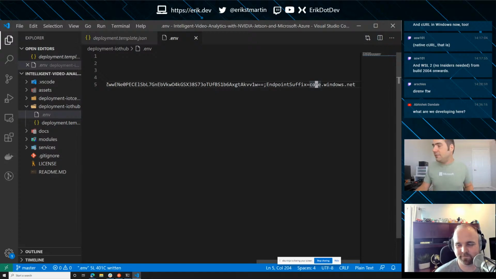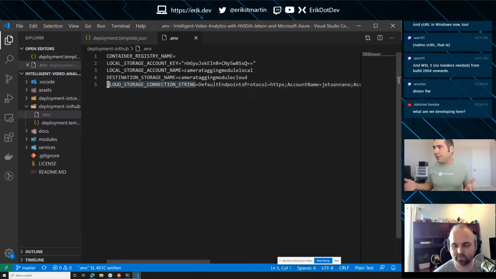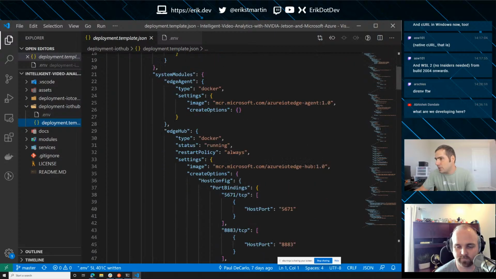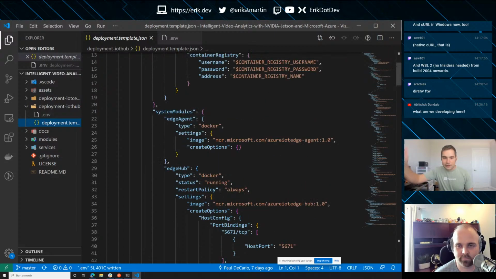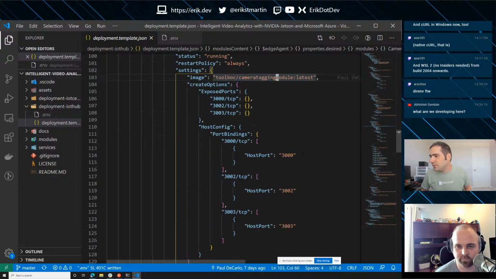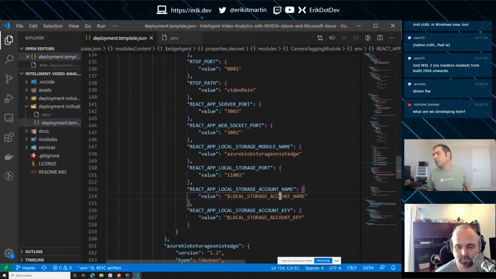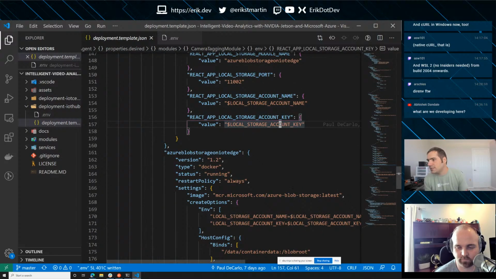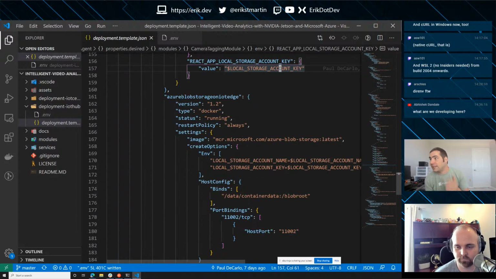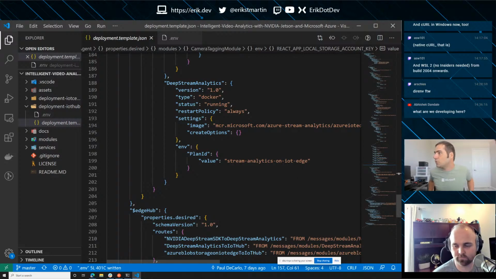Now, what you have done, that env is special, and I'm going to explain the magic of it all. Because you have filled out the env, if you click on that deployment.template underneath there, it will replace all the variables within it that are preceded with $ signs. You see the $ sign container registry username, registry name. You'll notice there are map2.env variables. But if you scroll even further down, the ones we were specifically setting up were for the camera tagging module. You'll see an entry a little further down for local storage account name and storage account key. That was the key we generated. Then the Azure Blob Storage on Edge will know what keys to configure itself with, as well as the ability to speak to that backing Azure storage connection string that we just copied from Azure. So it's essentially going to token-replace those.